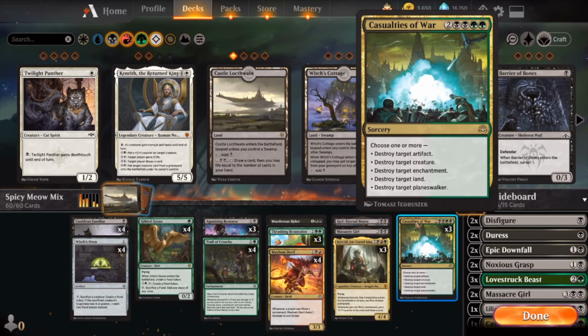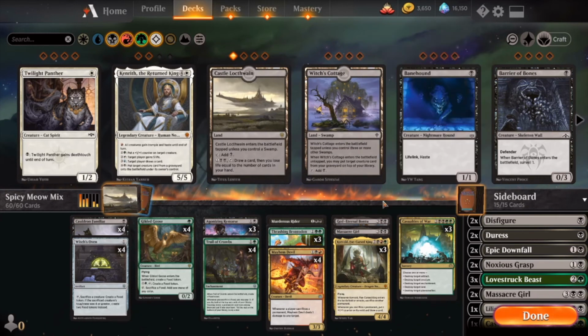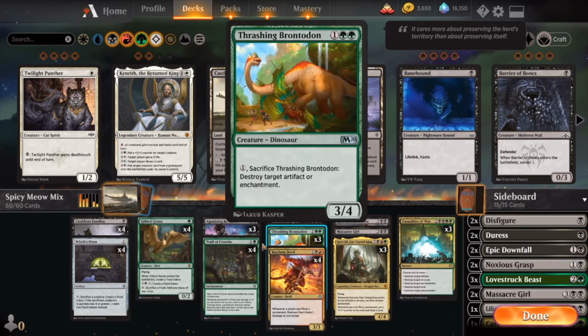This card is second to none in terms of impact on the battlefield, and we saw that a lot in the Jund Food mirrors of previous formats. But with Temur Rec being more popular for a period of time, it fell on the wayside in favor of more discard spells. Besides that, I'm playing three copies of Thrashing Brontodon.